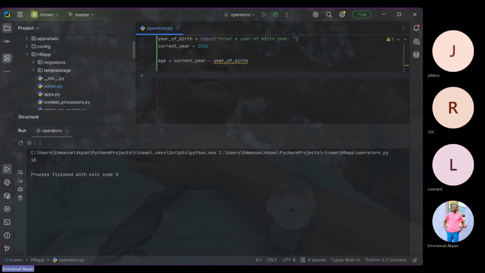And then I will now say print. Let me use a formatted string here. Let's say you are 8 years old.